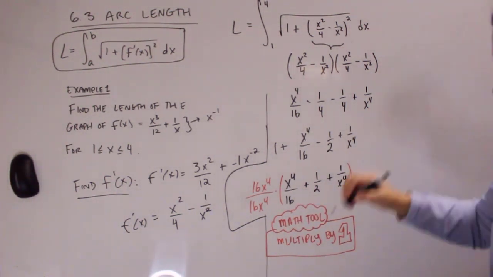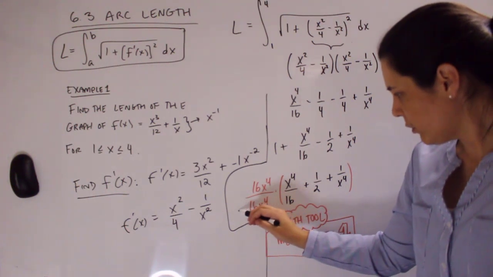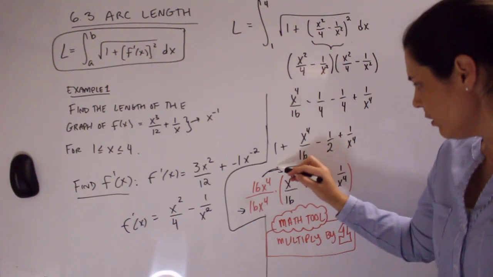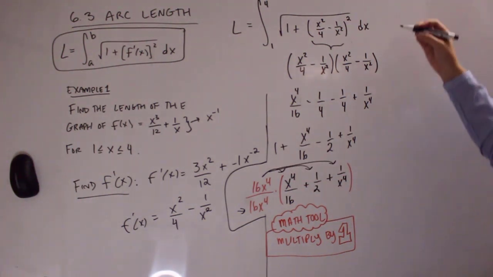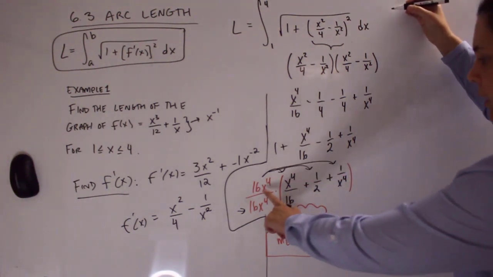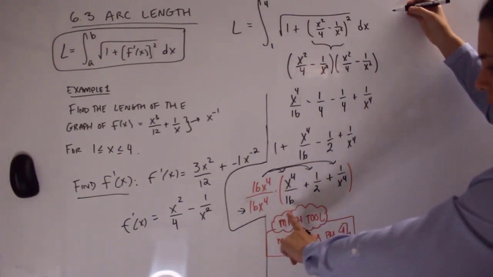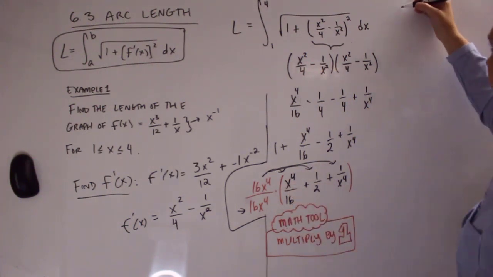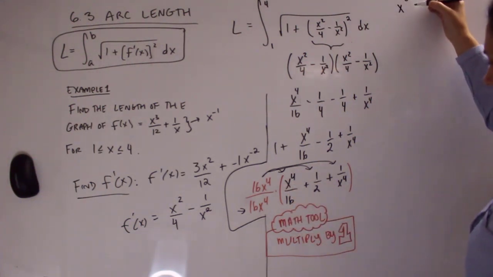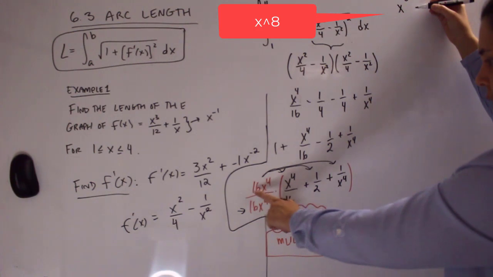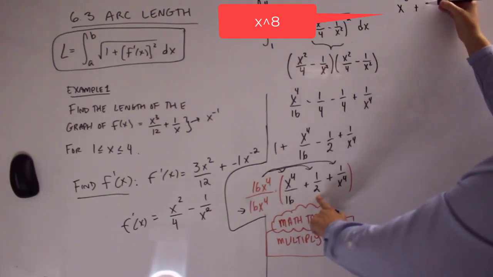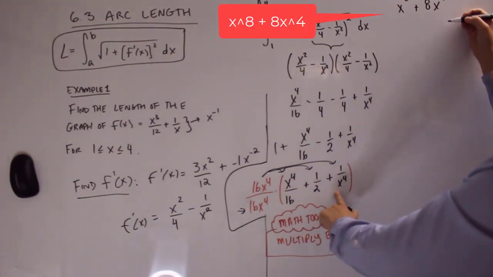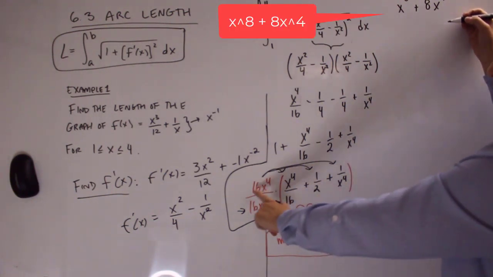So I'm going to leave the denominator out here, and then we're going to distribute this numerator in order to get rid of these fractions. Watch as we do it, or maybe you can beat me to this if you try it on your own. The 16 is going to divide out here, and we get x to the 8th. Next term, the 2 is going to divide with the 16, and we're going to get 8x to the 4th. And the last term, the x to the 4th is going to divide out, and we're going to get 16.